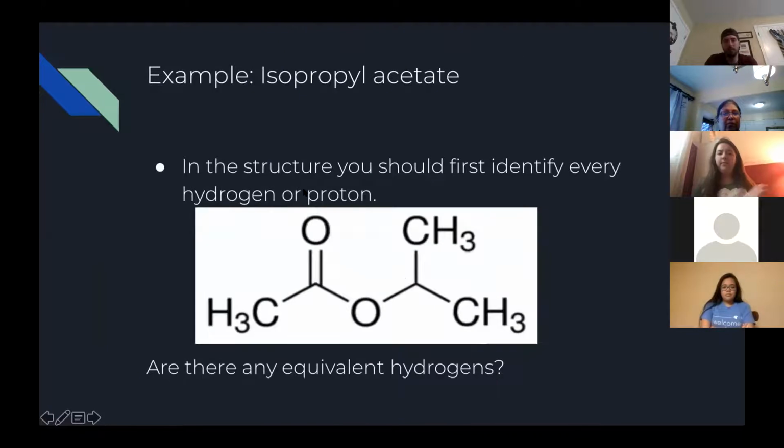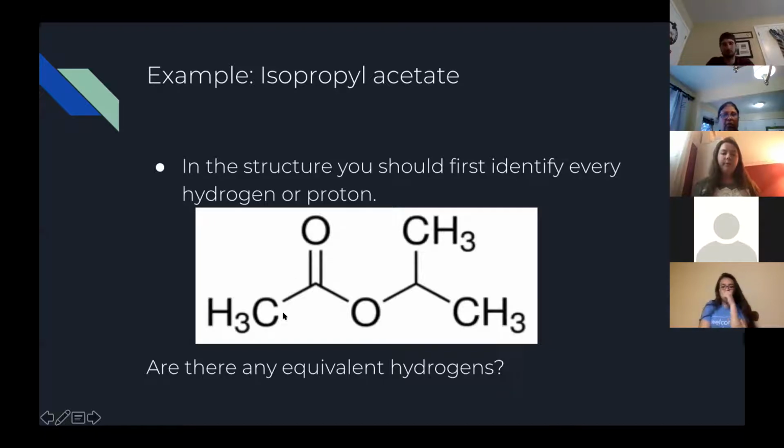Here's an example. This is one that we'll just go through. This is a skill builder, I think it is in your textbook. So I'm just going to walk you through it and talk with you guys out loud on how to do it. Okay. So the first thing that you want to do is what Dr. Mary was talking about earlier: you want to identify all the sets of hydrogens in the molecule, or protons. Of course, you want to keep your eye out for equivalent hydrogens, as I stated right here.